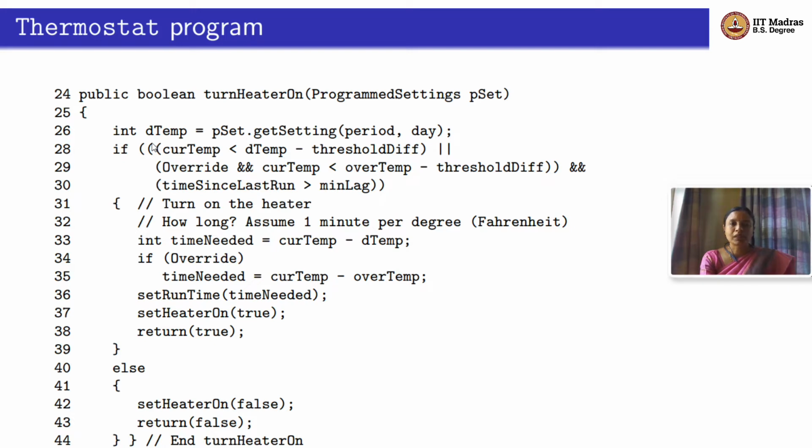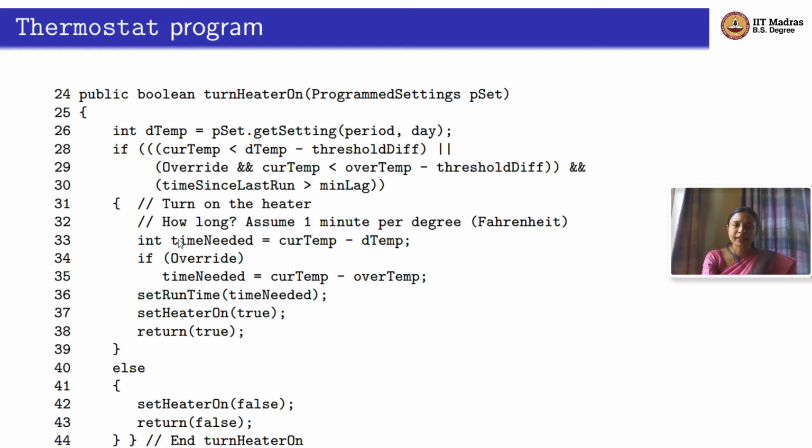If current temperature is less than dtemp, read it as desired temp, short for desired temperature, minus the threshold difference that you can tolerate, or override mode is on and current temperature is less than the overridden temperature minus the threshold difference that you can tolerate, and the time since the last time the heater was on is greater than the minimum lag time, then you turn on the heater and you also say how long to turn it on. So this code from lines 33 to 38 does that job.